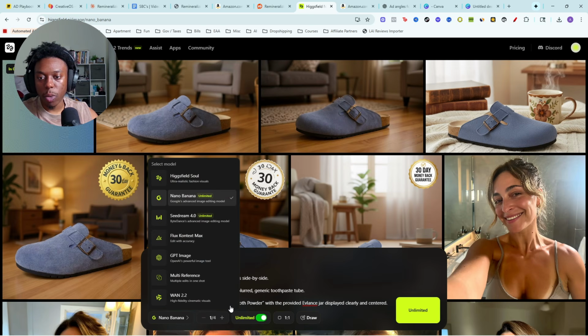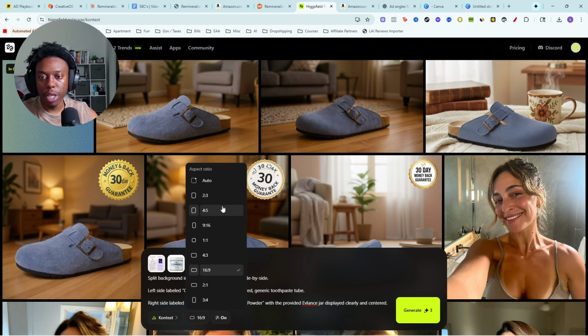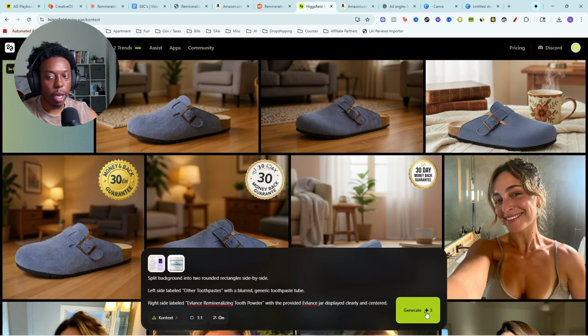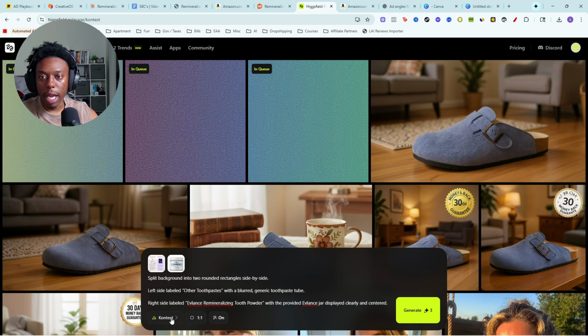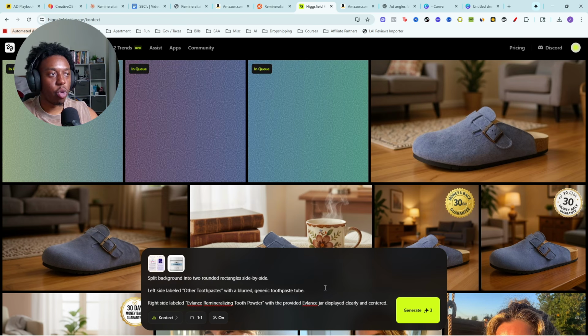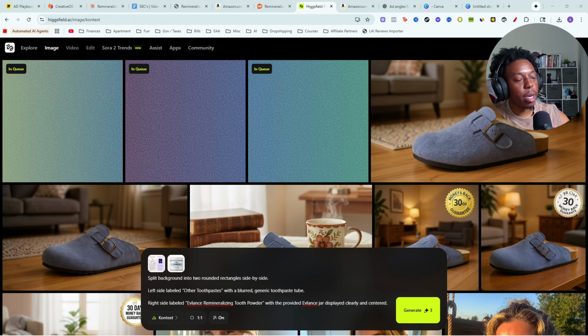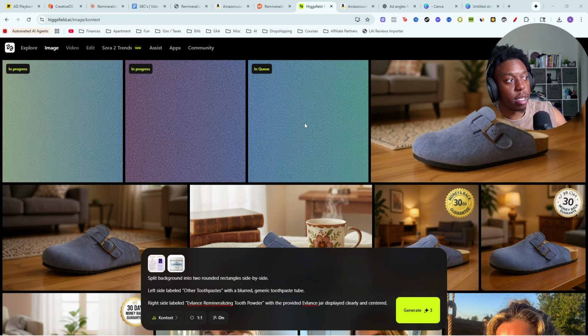While that's going as well, I'm going to also test out Flux Context Max. Make sure to change this here. This is actually going to take some credits though. So we're going to generate that. And then sometimes I'll mess with these other ones, but these are two normally the more consistent ones. Flux tends to generate a little bit faster than Nana Banana. But Nana Banana, in my opinion, is a little bit more consistent. So you're going to notice the first couple times doing this, there's going to be a couple errors and issues.